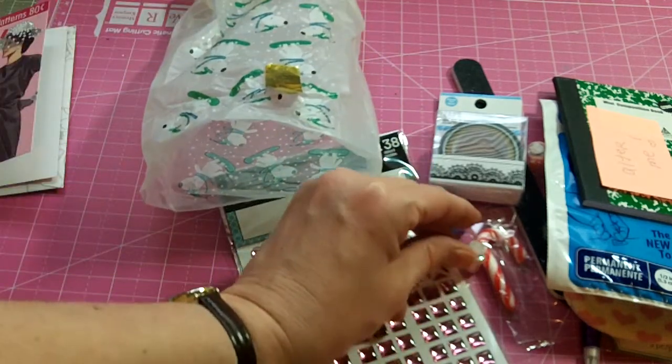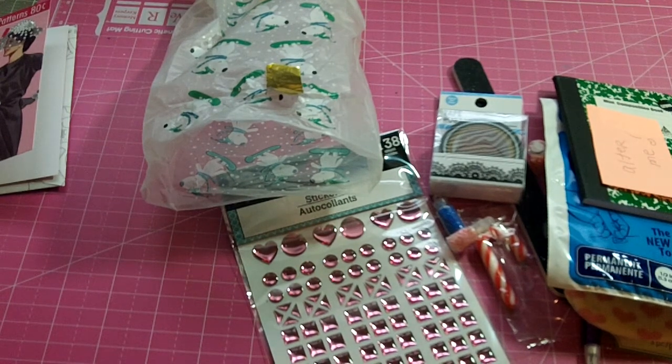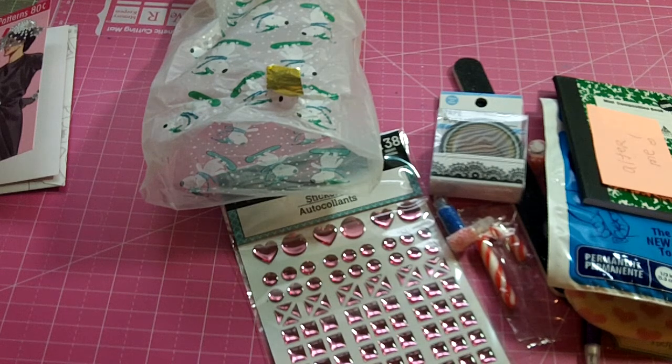And there's one more little tiny bottle — oh, how cute are those? They're little heart sequins. I love hearts in pink. You're so sweet, Dorothy. Thank you so much. I had a lot of fun making the card for your husband, and I can't wait to check out the video of him seeing all of his cards. Thank you so much ladies for watching, and happy crafting. Thank you again, Dorothy, for the very sweet package.